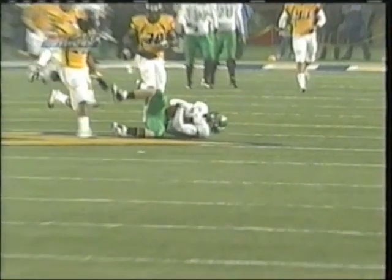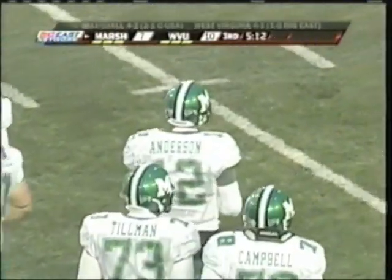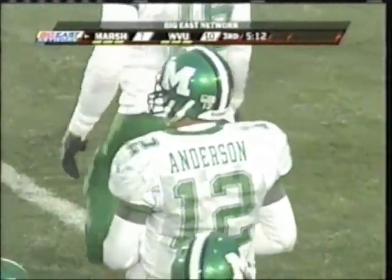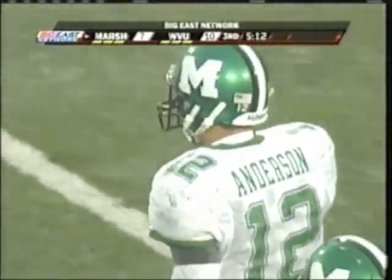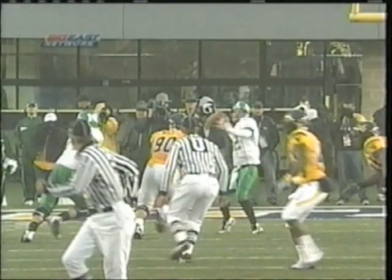I think, John, he did. It looked like his hands were underneath. They're going to have to take a look at that. Well, if he did, that is a tremendous catch. They need to stop the clock before that next play. Yeah, and that's what's going to happen. It'll be reviewed. The officials have done a great job with the different calls that we've had out here.